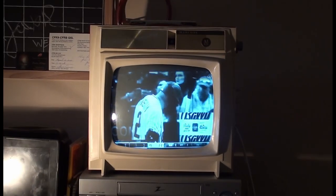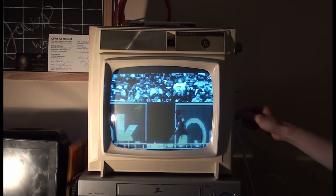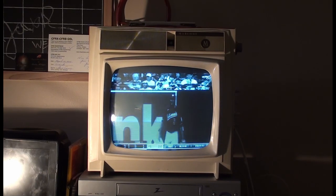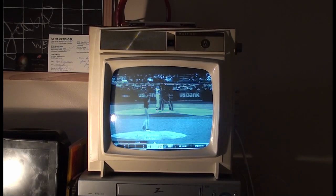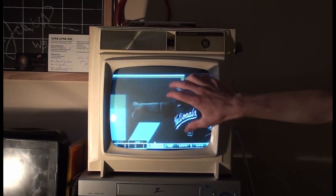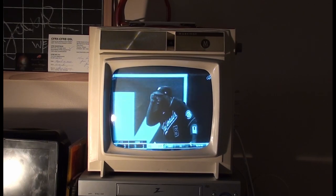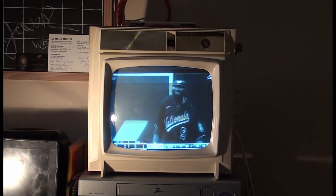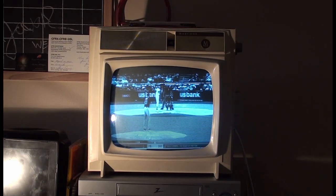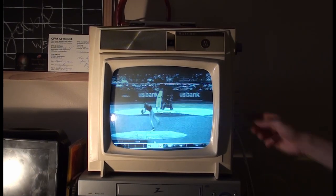You're supposed to get that with the vertical linearity control, but you're also sometimes supposed to be able to move the picture up and down. And I'm supposed to be able to shrink the picture up and down with the vertical linearity, but if I touch the vertical linearity, it starts rolling. And the vertical size doesn't do anything but make the screen jitter. So there's something wrong with those pots back there, which might just be the issue. I tried cleaning them, but it didn't do anything. I tried cleaning the vertical pot up here.